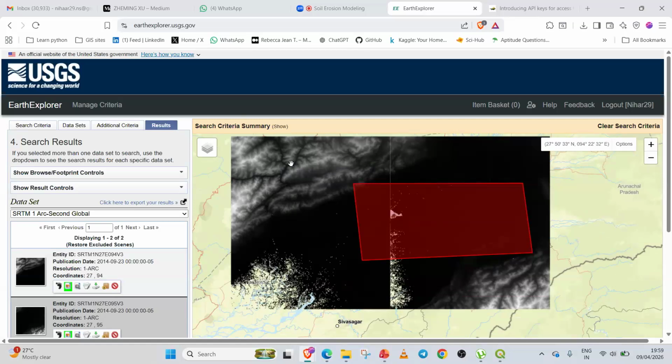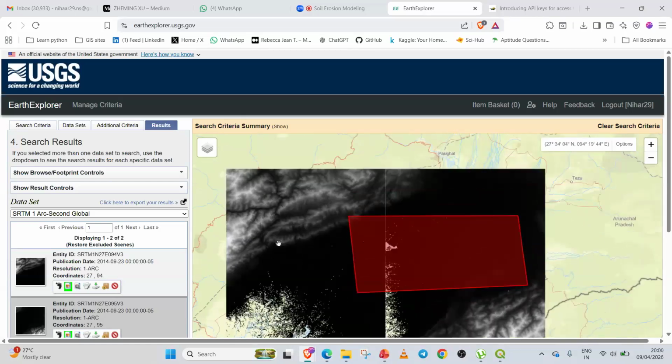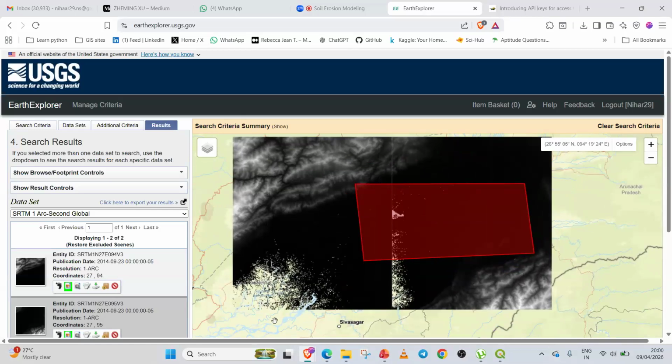Basically, there are various errors when they calculate this SRTM DEM. So maybe for your area Cartosat DEM is actually good, or for another area SRTM might work. So basically you have to just try which DEM is actually good for your area.